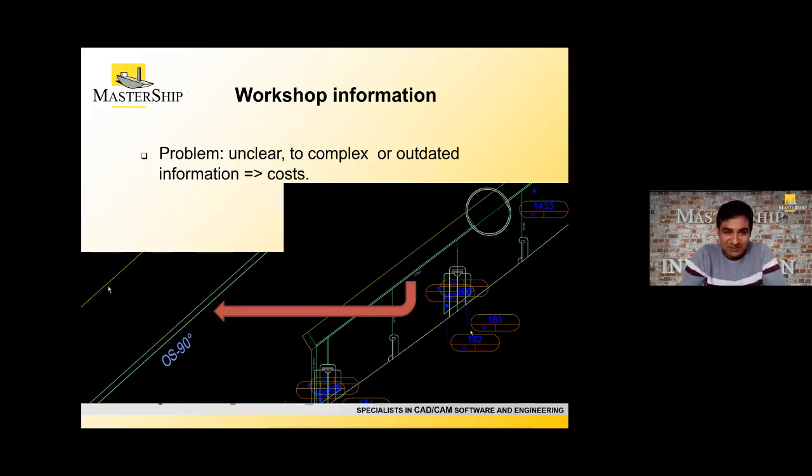It went wrong. It went wrong because the shipyard was also subcontracting this bending to another company. And what they did is, instead of bending on the other side, they bent on this side. MasterShip has a kind of terminology, a decoding list which we provide, with the abbreviations and the terminology we are using. So we indicated here the OS 90 degrees. So you have to bend it on the other side, but they didn't find it out. And it was very costly.